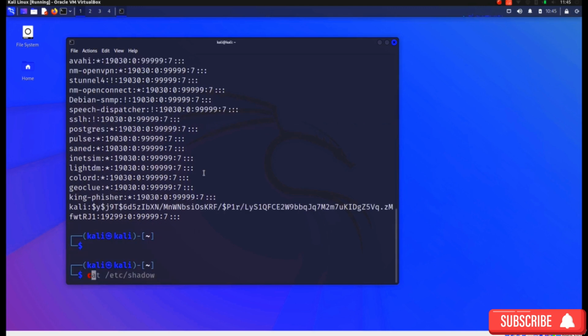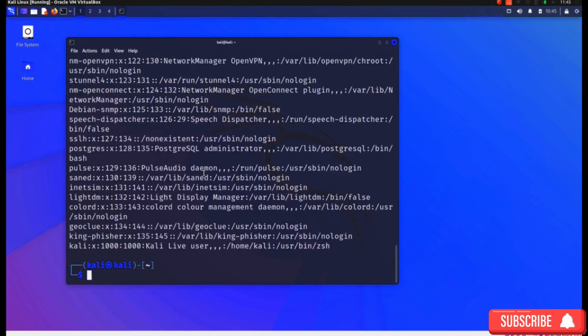And we can see the same in /etc/passwd. So some users don't have the possibility to log in. For example, here we have the user Saint, and the shell is nologin. User pulse, and the shell is nologin. So those users are system users. They cannot actually log into the system. All those nologin users means that they cannot log in. They are just system users.